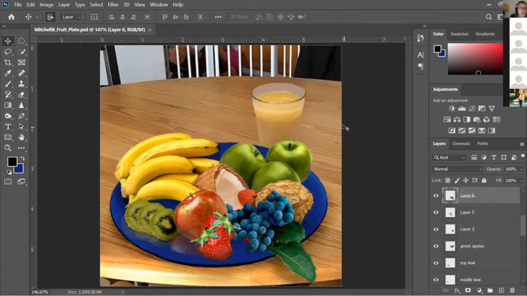The kiwi slice next to the apple, those seeds seem intense. These ones right here. Yeah, that's fair. I'm like, is this kiwi okay? Let me see here.